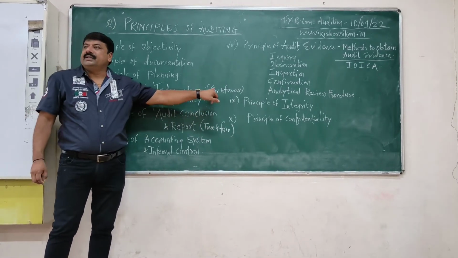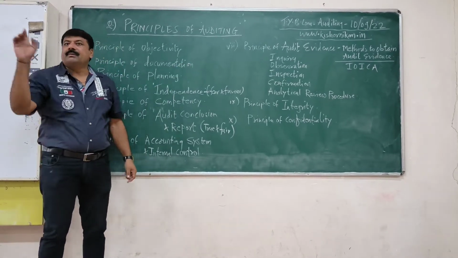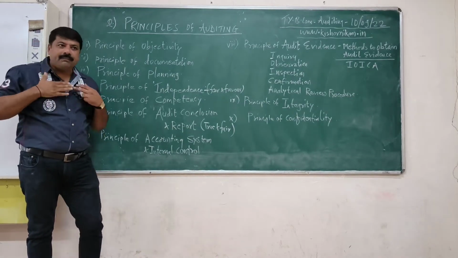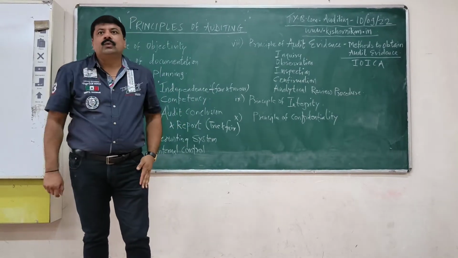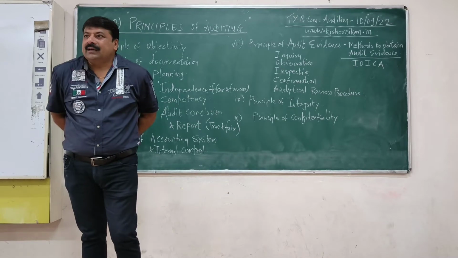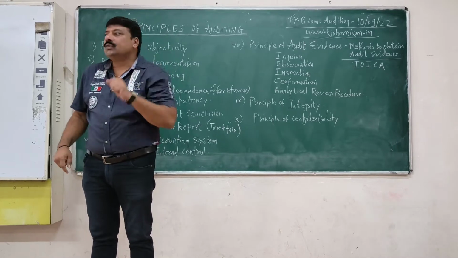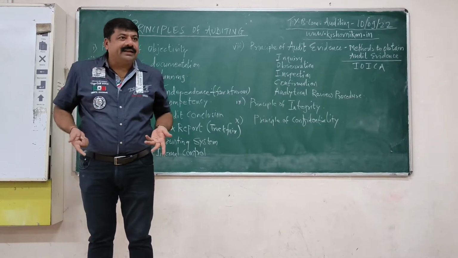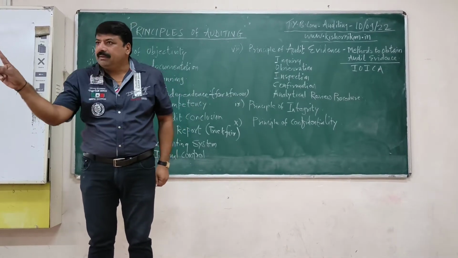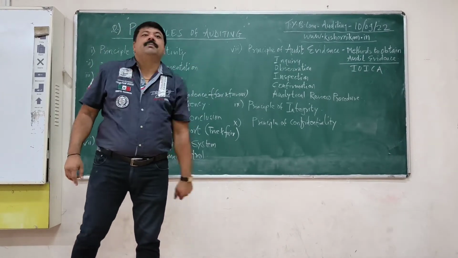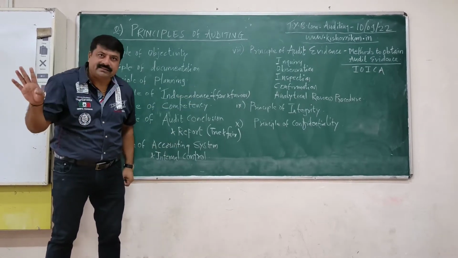Principle of independence. I have written in the bracket: fear and favor. Auditor must be independent from fear or favor of any other person. If I am a teacher, a professor of a college, and I have a son who is studying here and I am taking an exam, so I am checking papers and I say, let's give him 100, because the pen is in my hand. No favor, because my position is independent; I have to work as per the rules. Same way, the auditor shall not fear anybody and he shall not favor anybody. That is the principle of independence. He shall not indulge in any kind of practices.